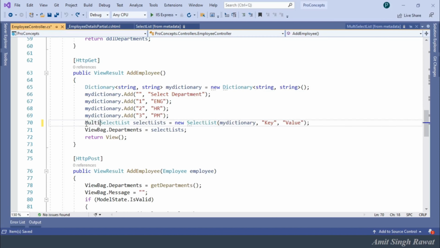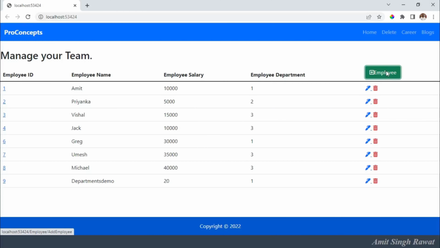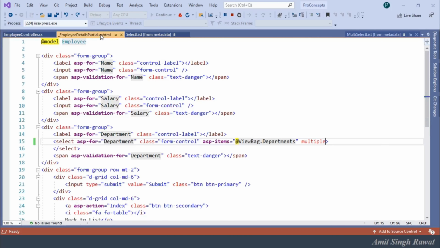Here, instead of SelectList, use MultiSelectList. And save and run the program. Click on Add Employee. As you can see, the dropdown is created and we have everything working as expected.